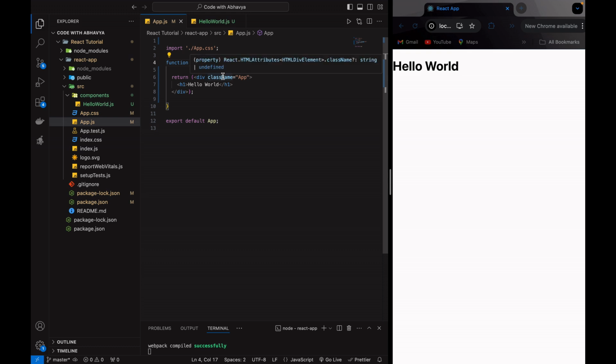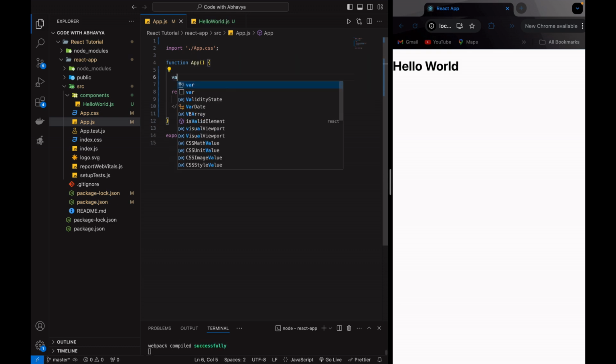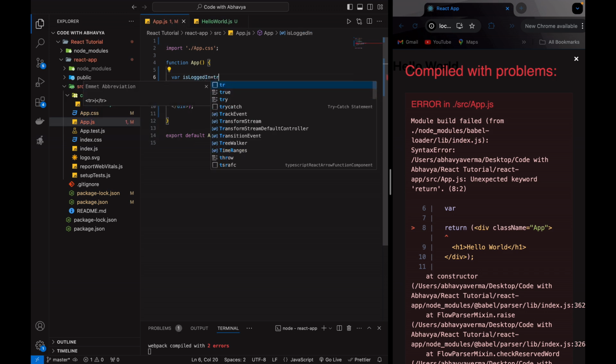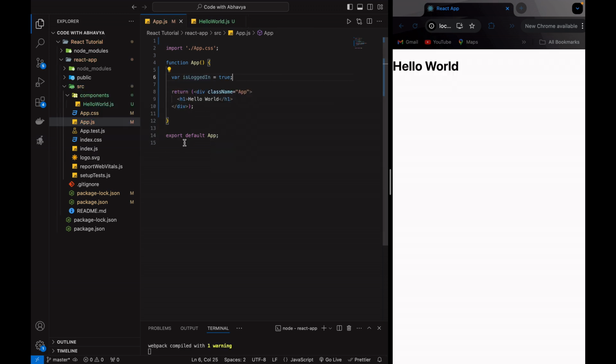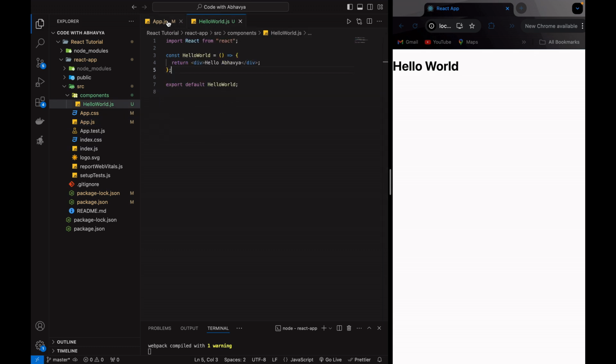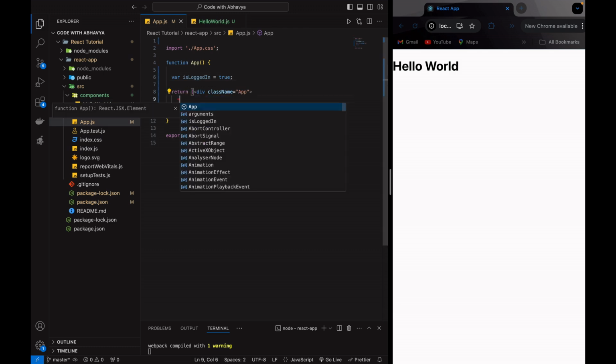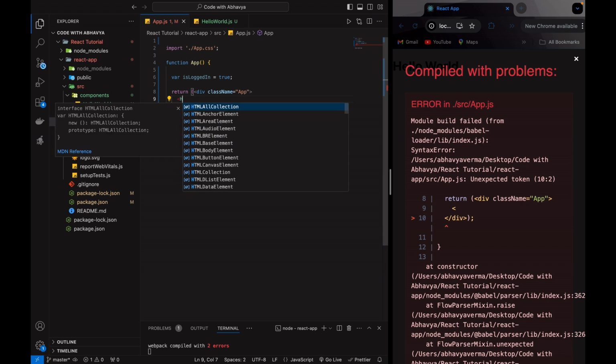So I will declare a simple variable. Based on this condition, I want to show my hello world whether it is true or not. So I will be using props to pass it.